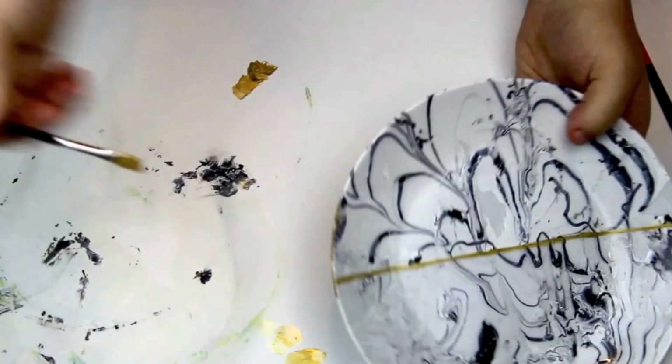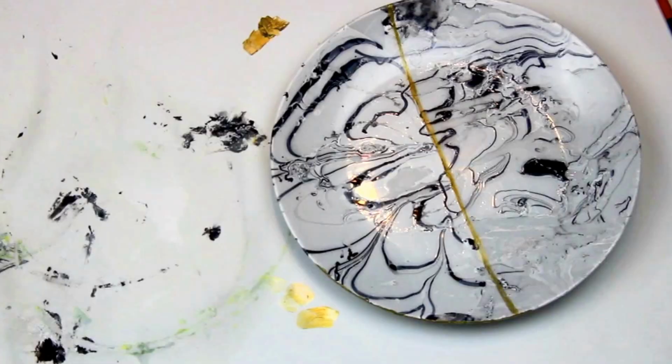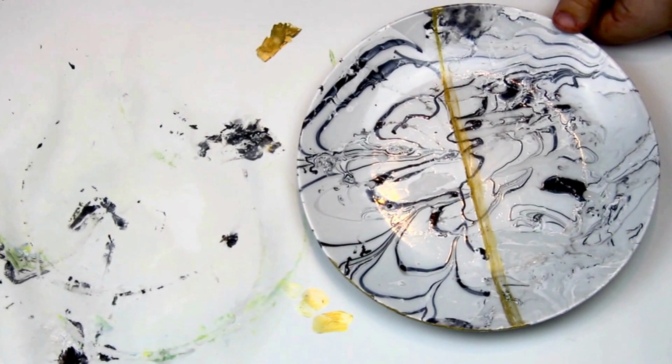And for the second marble plate, I just drew two lines down the middle. There's only one showing in this clip, but I decided to go with two, one thicker one and one thinner one. And then I did this for all the plates, but I coated the edges with gold paint. And this does not have to be precise. You could always use tape to make your lines really straight, but I like that hand-painted, grungy look.